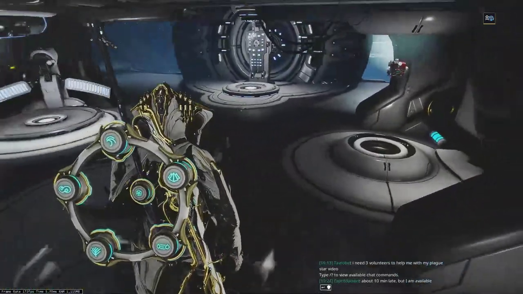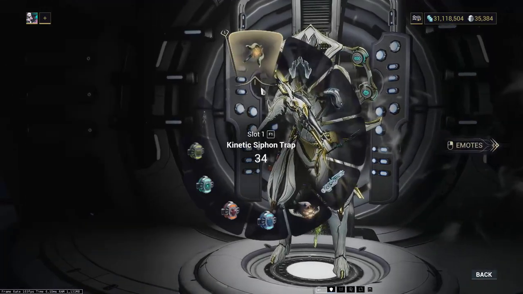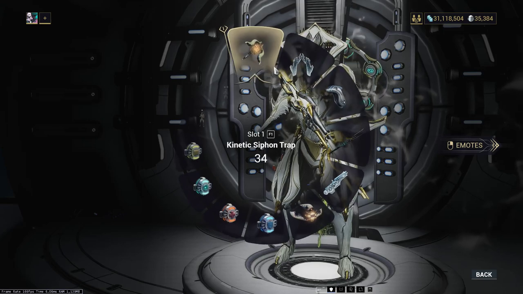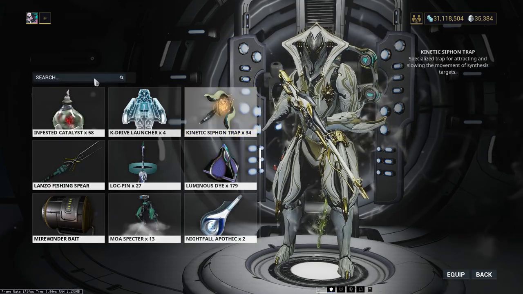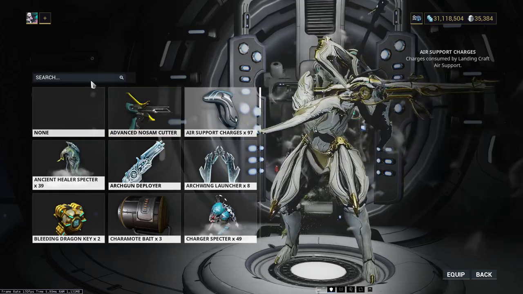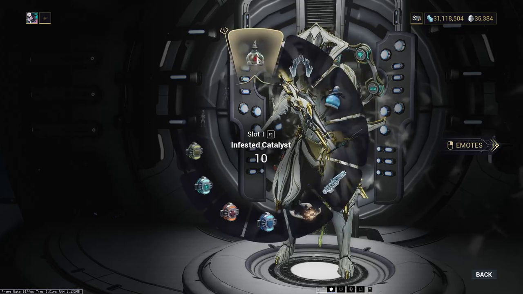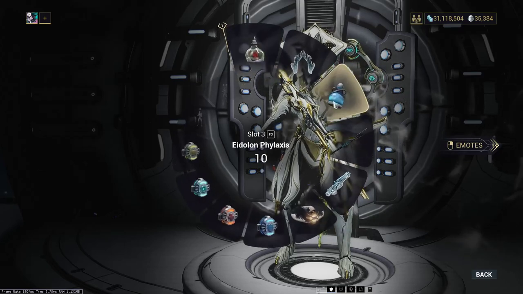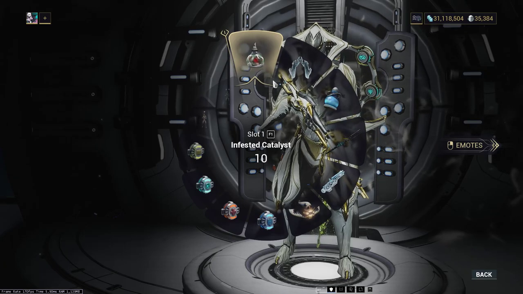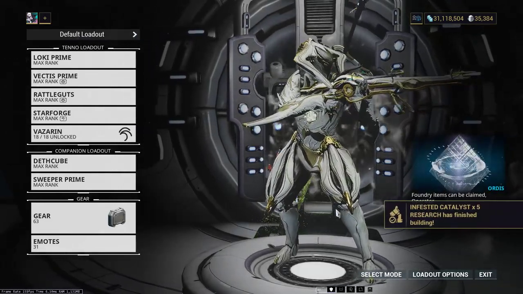We'll go over to our arsenal. Our gear. This is how we equip the Phylaxis. Infested Catalyst, Phylaxis. Here we go. And that's how you do it. That's how you equip these. Notice how it'll only send you 10 at a time. You actually have more than 10, but you can only use 4 in a mission anyway, so don't worry too much about it. Go into your gear wheel, you clip it onto your gear wheel.